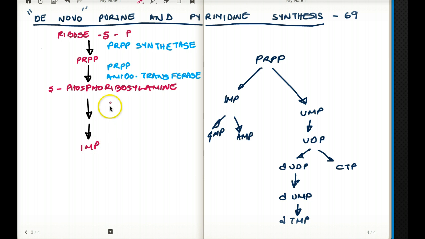But what is important to know here is that in these steps, we use amino acids such as glycine, aspartate, and glutamine. You can use the mnemonic GAG to remember it. And we also use thymine as a carbon donor. So GAG - glycine, aspartate, glutamine - and thymine as carbon donor is used from 5-phosphoribosylamine to IMP.